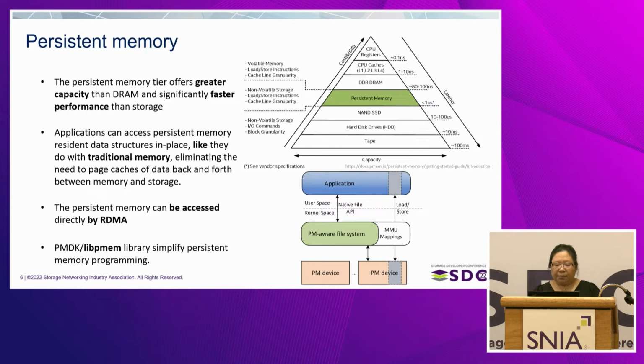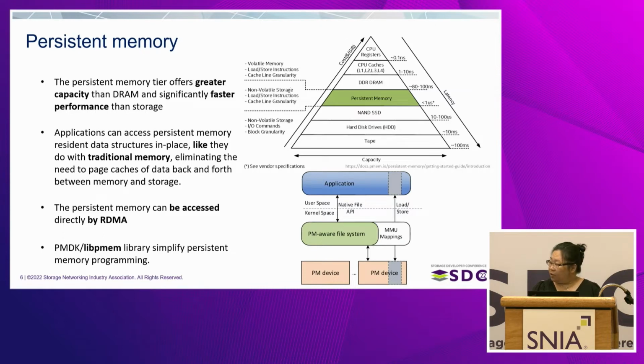Persistent memory can also be accessed directly by RDMA. In our implementation, we use PMDK, the libpmem library, to write to and manage the persistent memory.